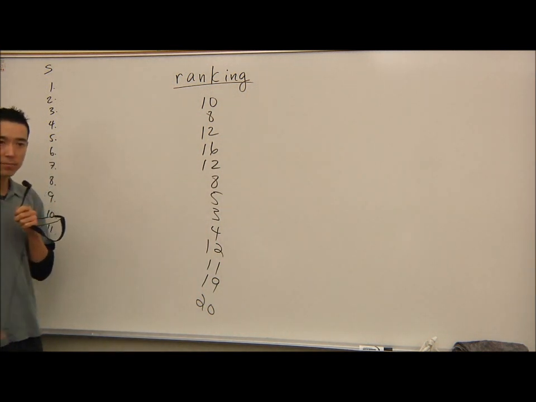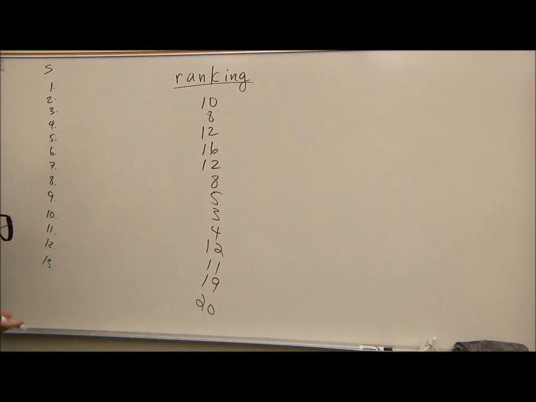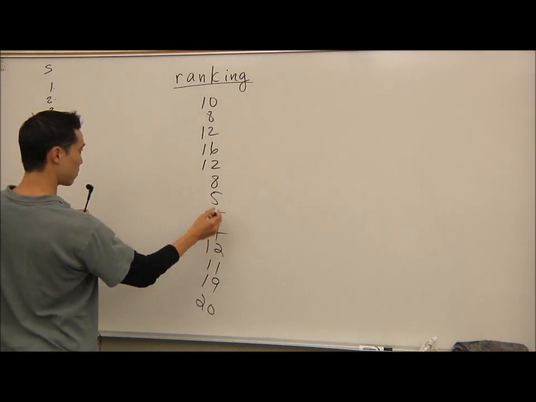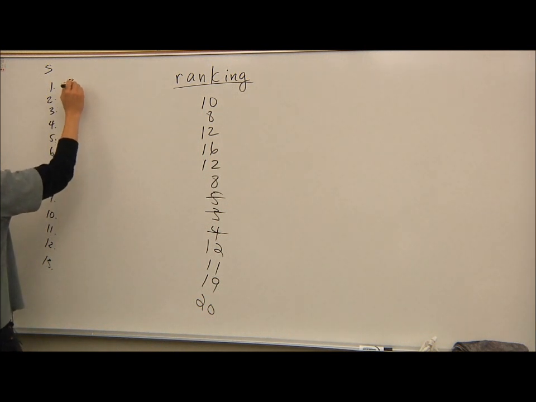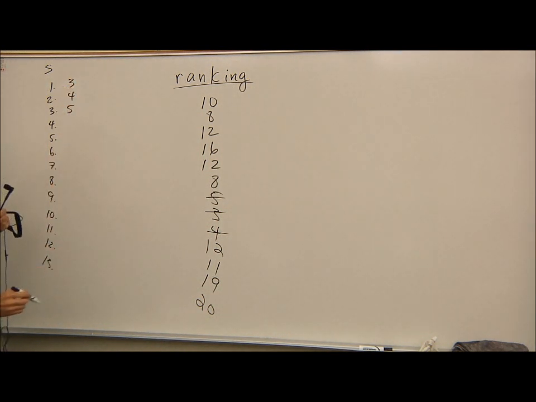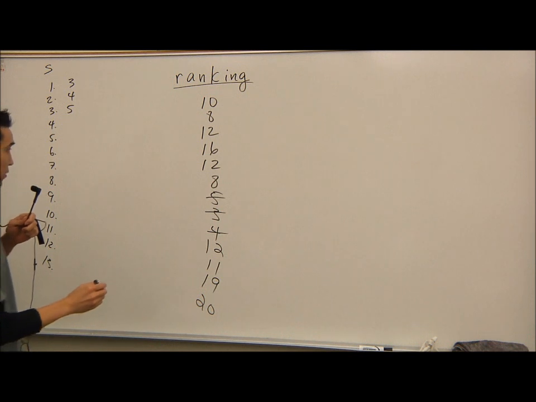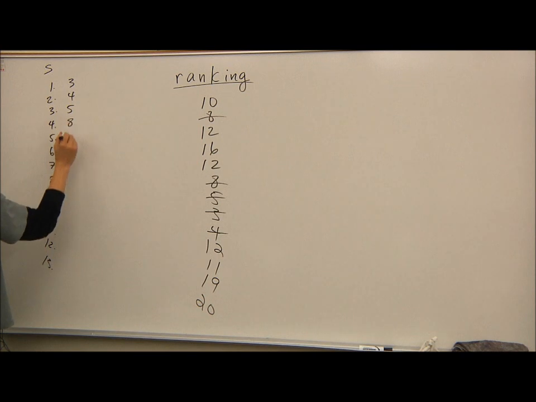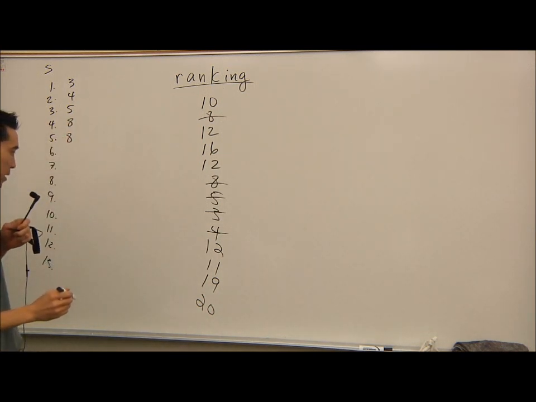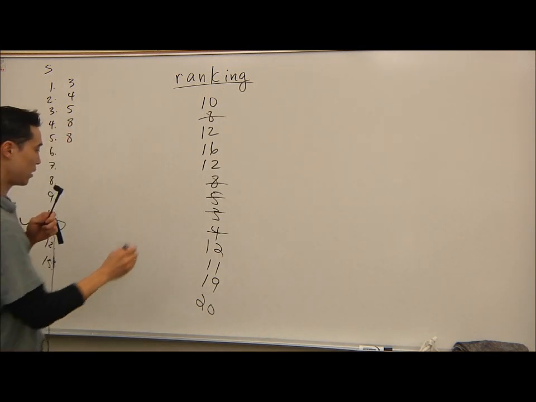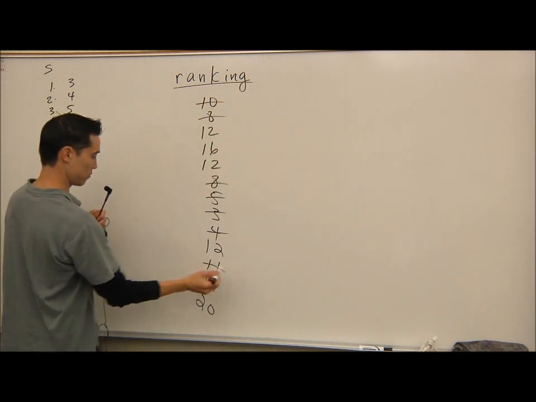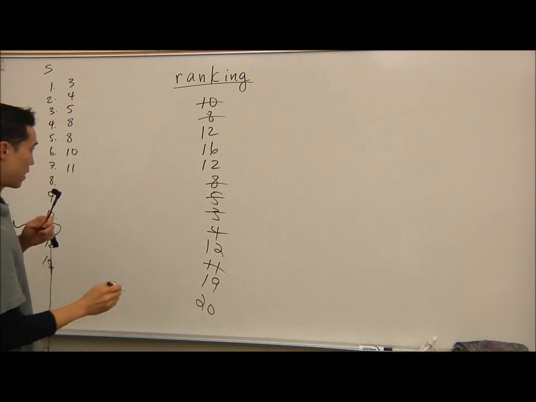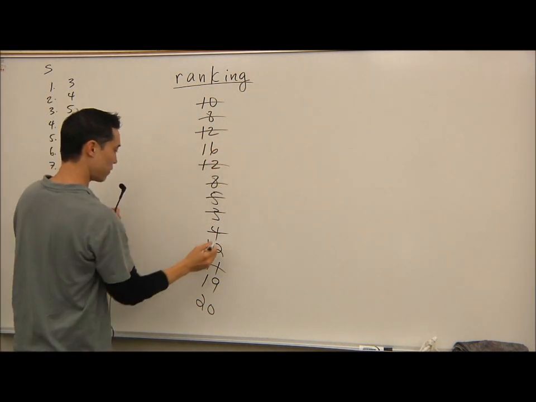Okay, then from smallest to greatest, we're going to put these in order. So let's see here. What's my smallest? It looks like 3, 4, 5. And don't let me mess this up. 3, 4, 5. Then what comes next? We have 2 8s. Is that right? 8, 8. And then 10, 11. And then looks like I have 3 12s, so 12, 12, 12.